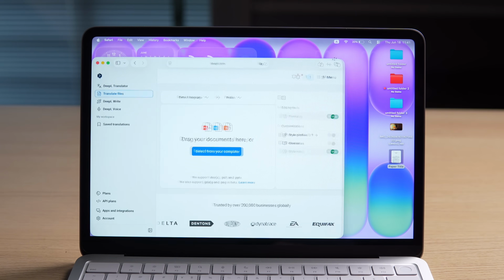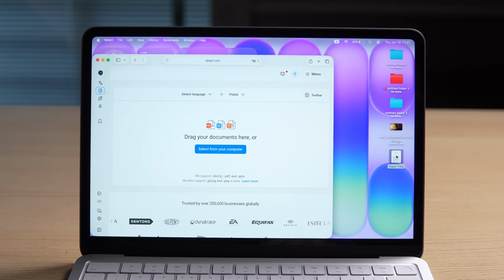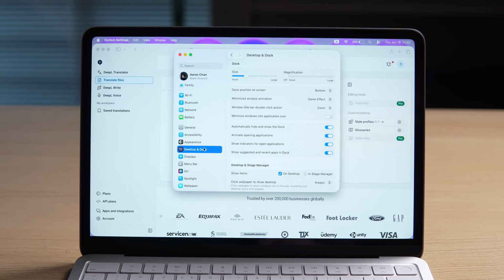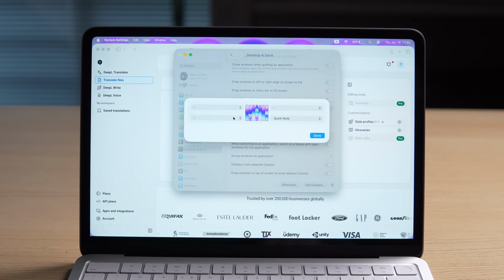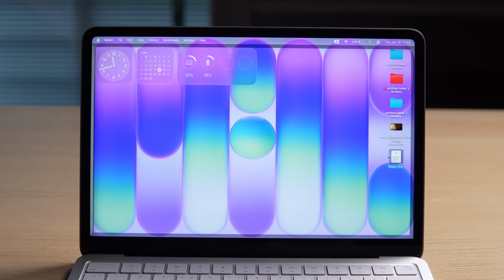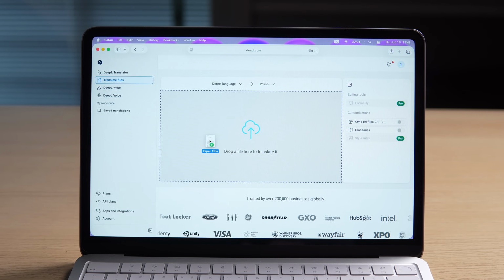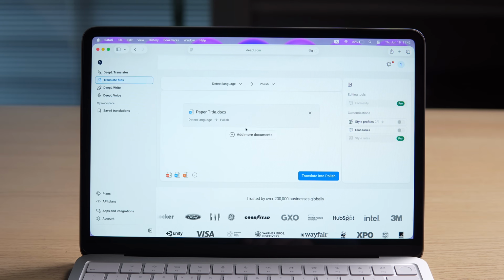If you need to drag files from the desktop into an application window, you can either resize the window manually or use hot corners. Go to Settings, Desktop, and Dock, select Hot Corners, and assign one corner to Show Desktop. Now when you reveal the desktop, you can drag a file into the corner to temporarily bring back your application window and drop the file inside.